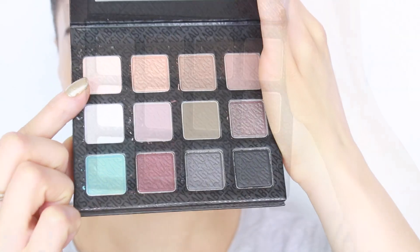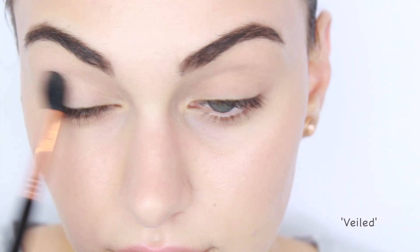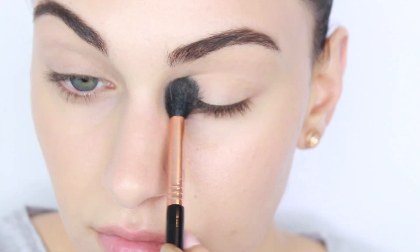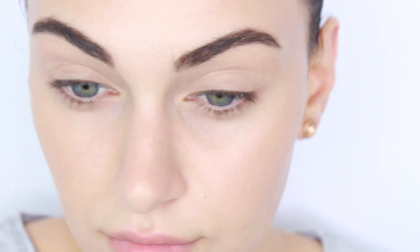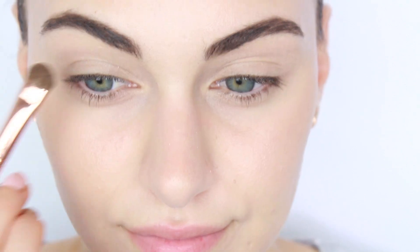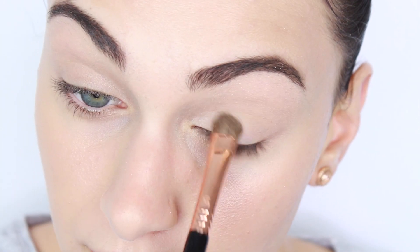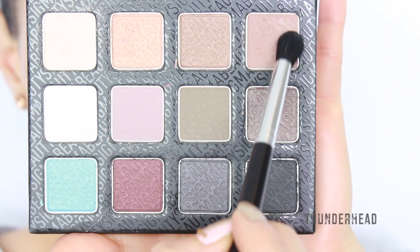The palette I'm going to be using is the Smokescreen Palette by Sigma Beauty. The first color I'm going to take is Veiled, and I'm going to be using an E40 brush to run this color from the lash line all the way to the brow bone. With a flat dense brush, take more of that Veiled eyeshadow color and place it underneath your brow to give the brow bone a highlight. Also use this on the inner corner of the eyes just to open this area up a little.